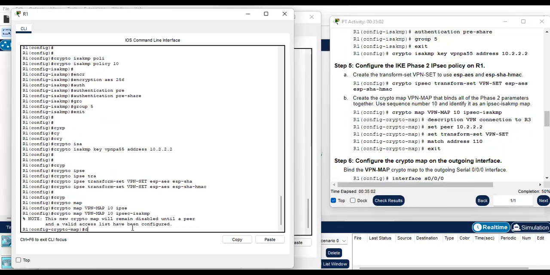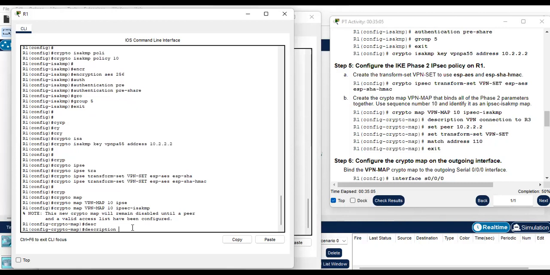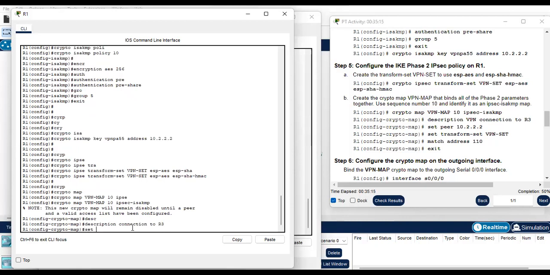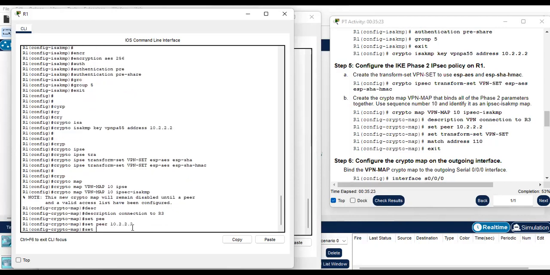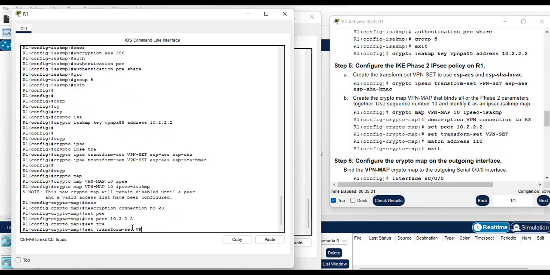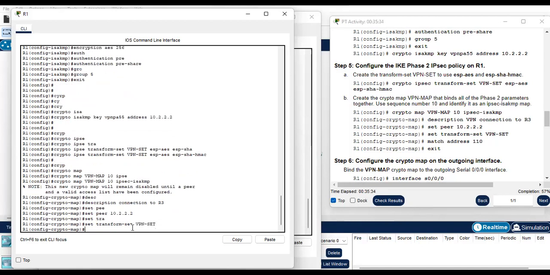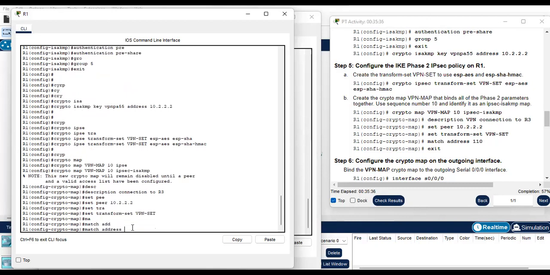So we shall first add a description to this VPN crypto map, which is connection to R3, and the peer for R1 is R3, IP address 10.2.2.2, and the transform set which we have configured earlier is VPN-set, and the access control list which we have configured for this VPN is 110.